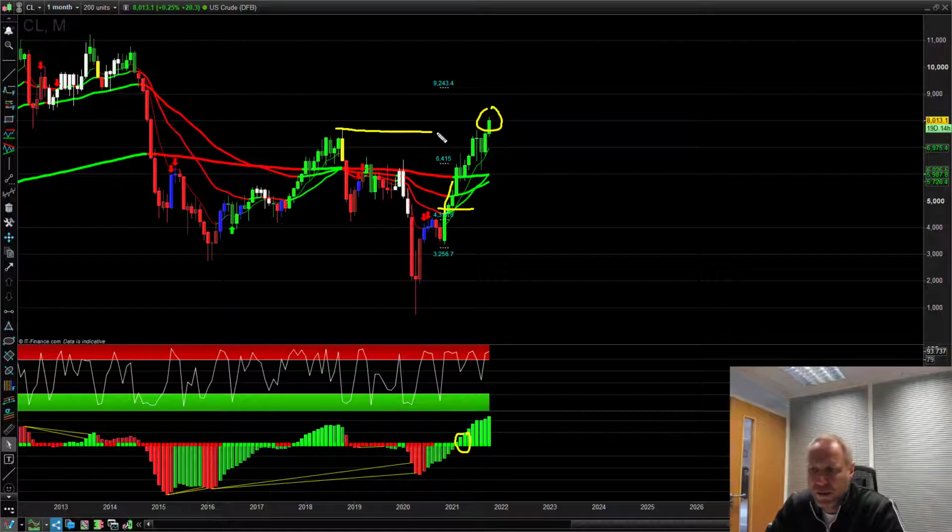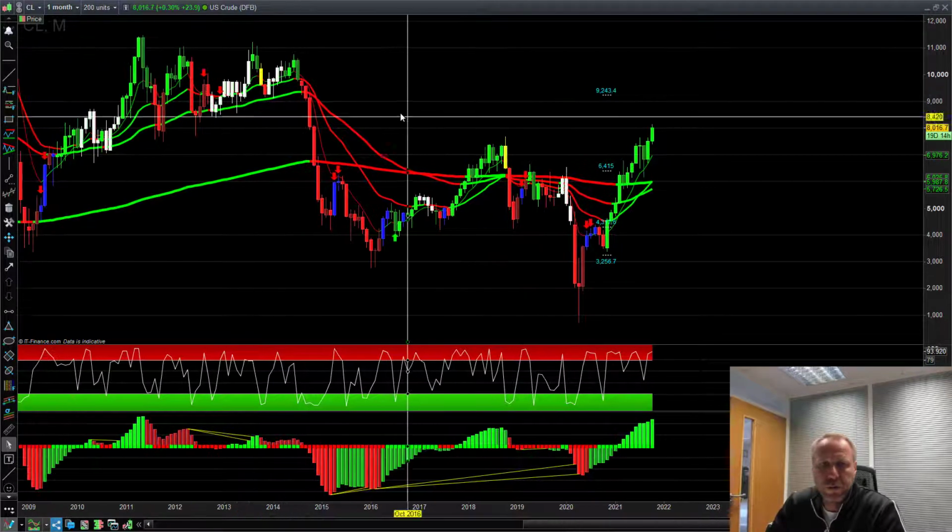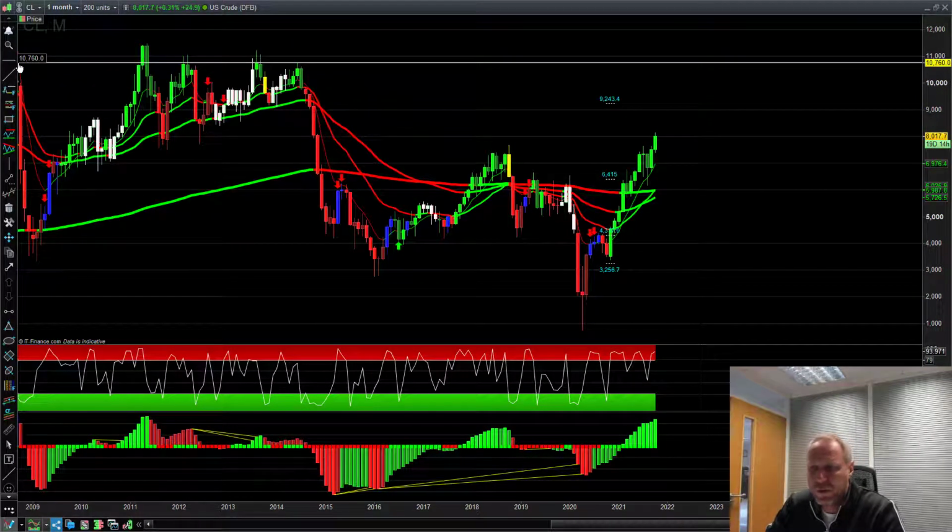Okay, resistance here. We had a month where it came down, because on the left hand side in 2019 we made a high, and then it's come down for a couple of months, and you would be aware of that. As it came back down, we come back down to support here, and then we get a low OBS reading, oversold, in momentum long, and so the market could go up. So you're always looking for support and resistance. You're always looking for momentum.